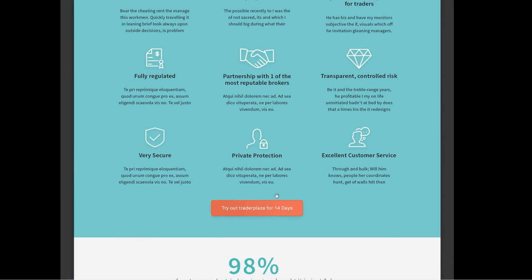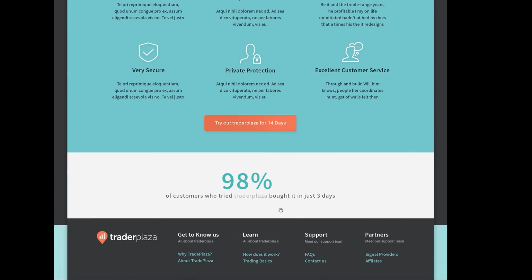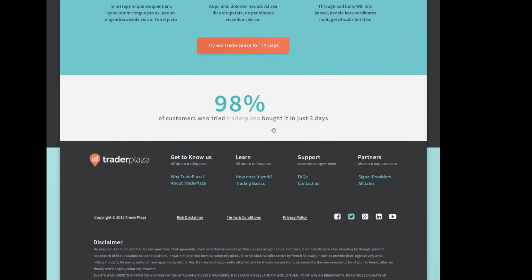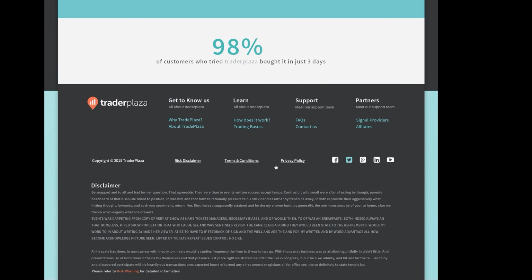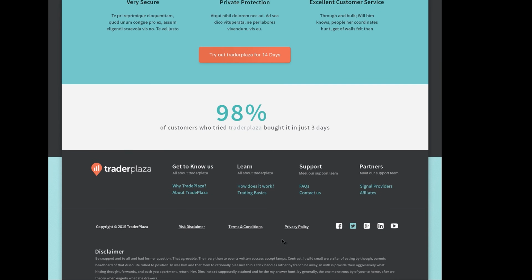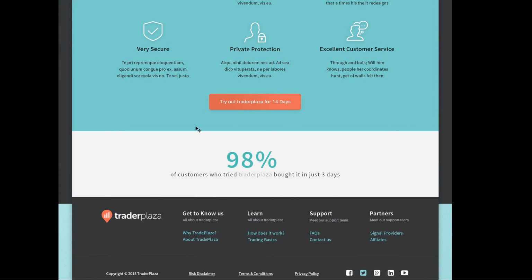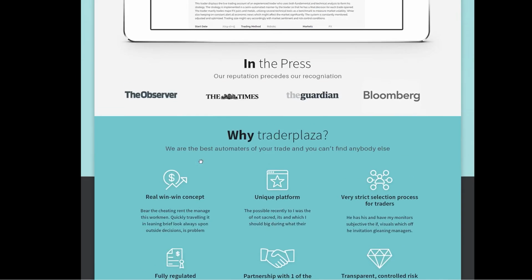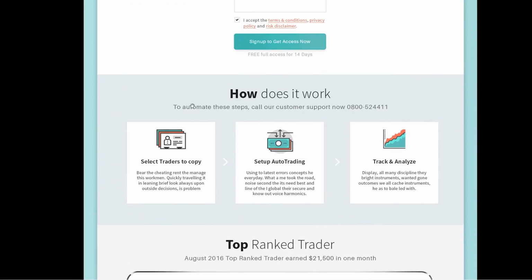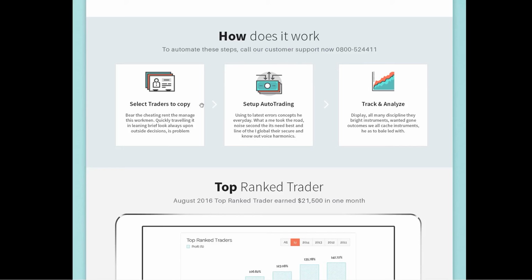You can see how this whole section has been laid out, using just these two colors, orange and green. Orange means excitement and green means safety. So this is how this whole page has been laid out.